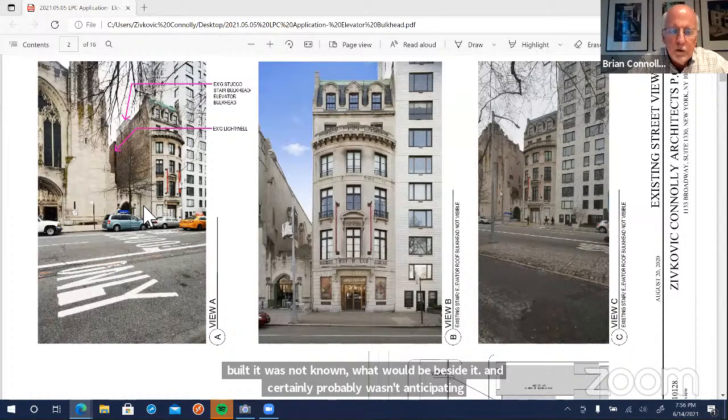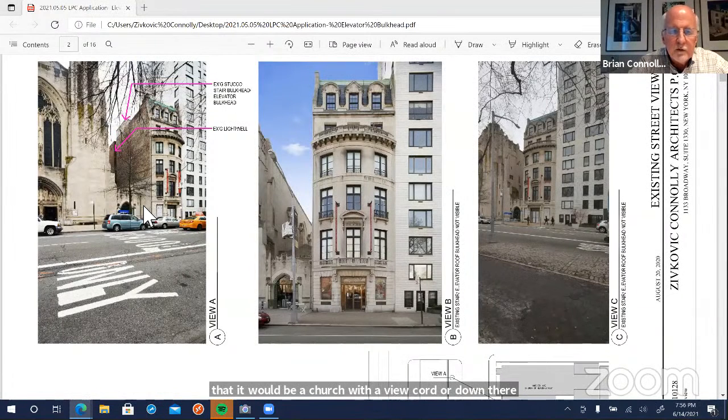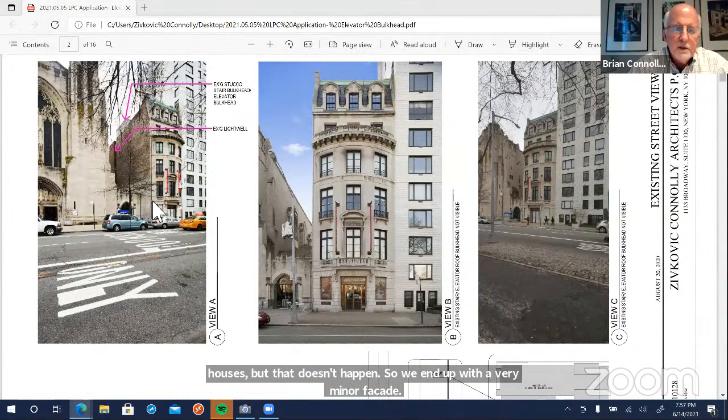So the northern facade, which is the secondary facade over which the elevator bulkhead will be visible, was really never intended to be seen. It was more likely that when 1083 was built, they expected further row houses, but that doesn't happen. So we end up with a very minor facade that was not originally intended to be seen.